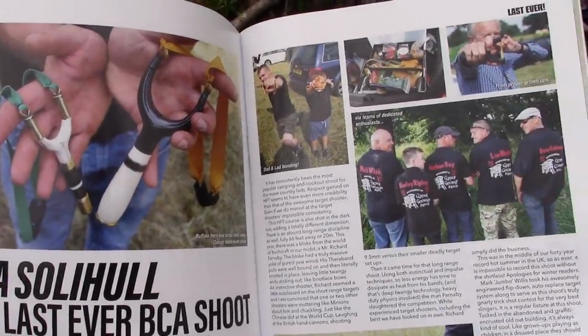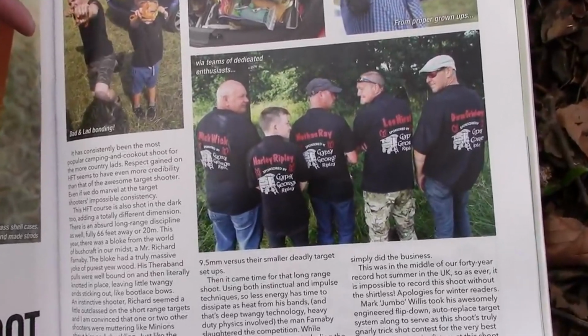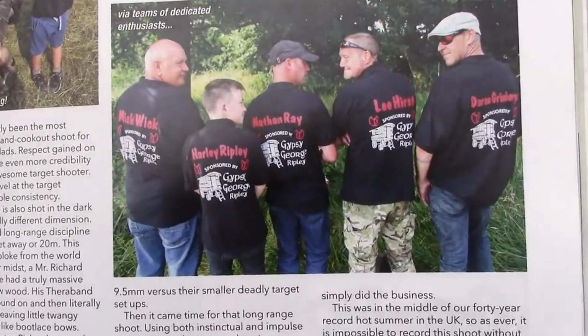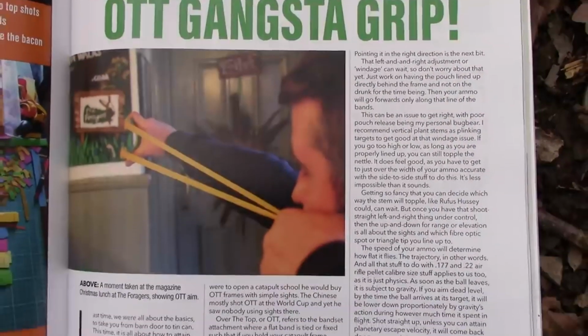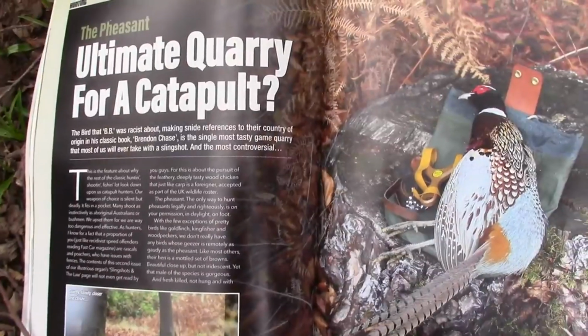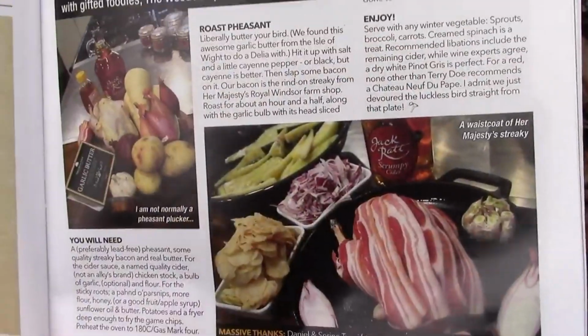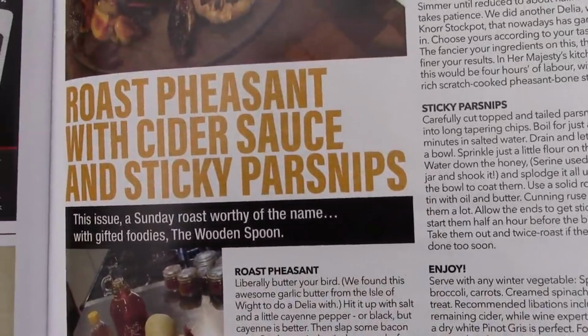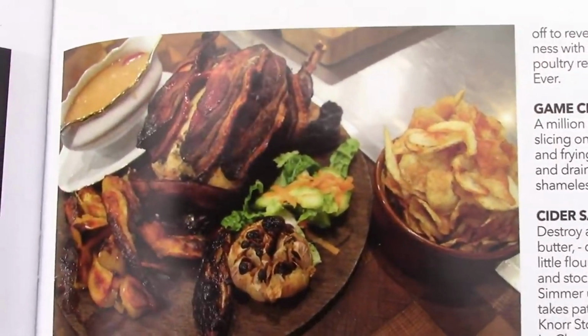You've got info on all the tournaments, when they're coming up, what's happened in the past, and all that sort of stuff. You have got how to aim, that's one thing that everybody wants to know, how to aim a catapult. Cooking recipes, there's a lovely pheasant recipe in here. I've read that. I'll probably be trying it myself. It looks so good. I'll be trying that one.